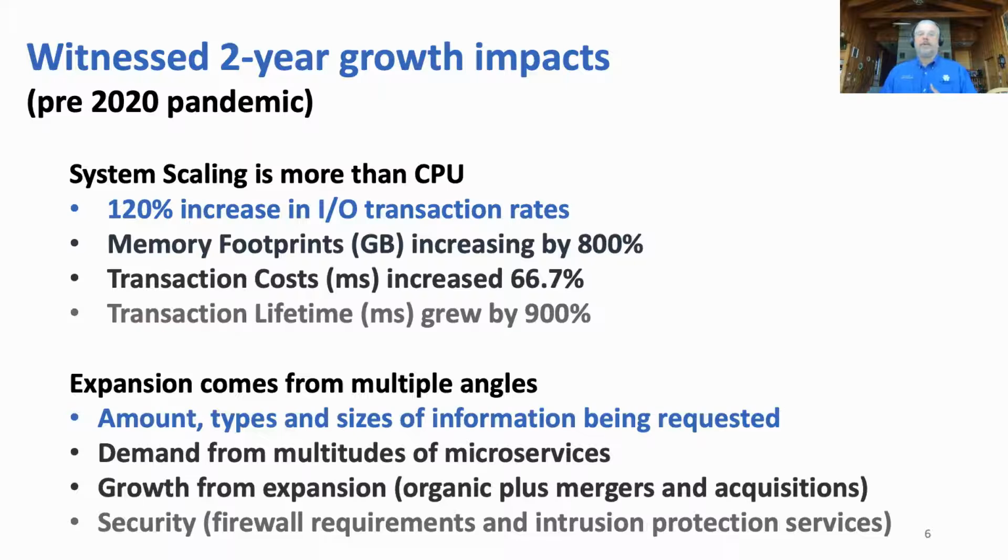And then, of course, you've got mergers and acquisitions. A lot of people are buying up companies. Don't invent something new if you can buy it and use it. And then there's more and more security every day. There's another breach somewhere, another type of interface that you've got to be careful with. And the firewall and intrusion protection services, these are all hops within your network. More and more with APIs, more and more with different clouds as you expand into hybrid clouds and start to bring in more services from other companies. These are all hops that your networking traffic has to make in order to complete that full picture of everything that you're looking for.